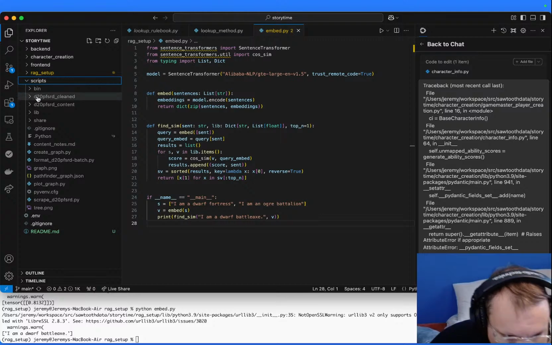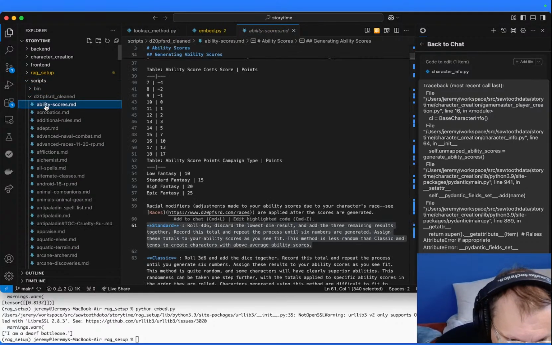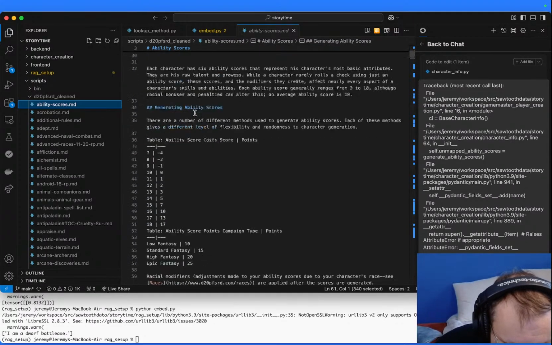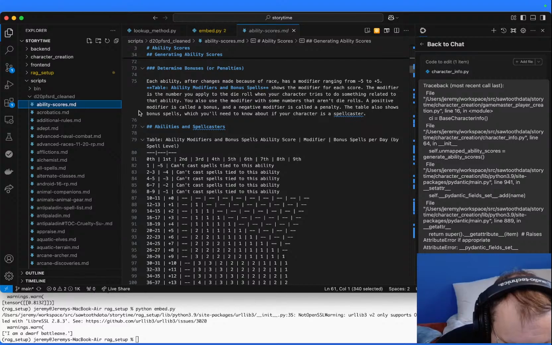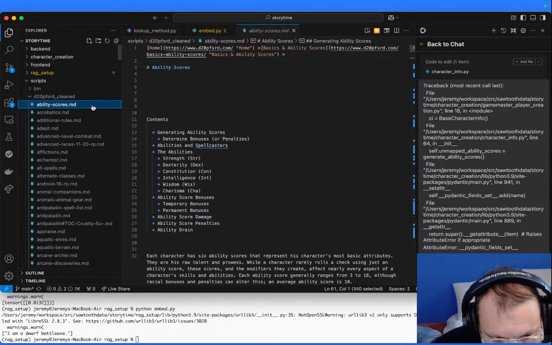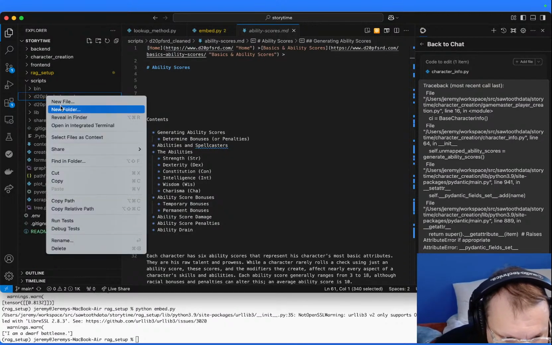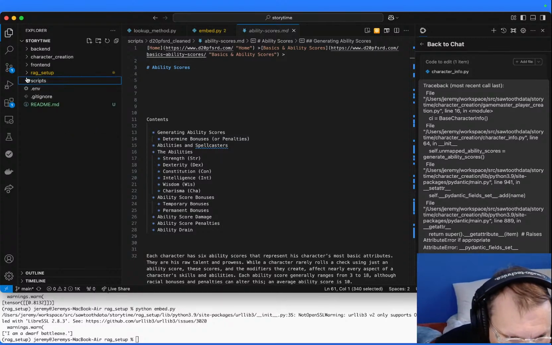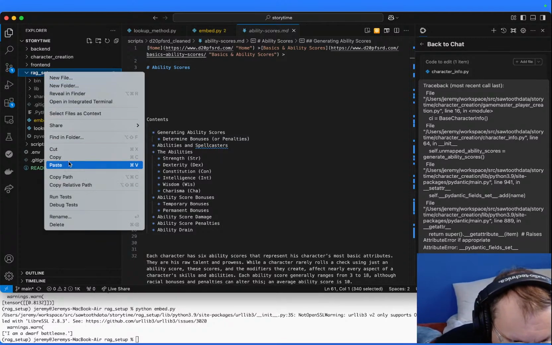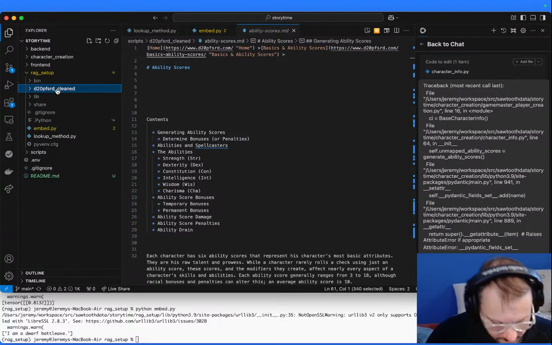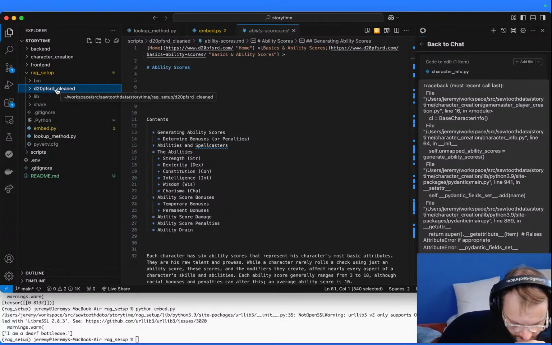So in the scripts, I've got all these cleaned things, and I need to embed this stuff. These tables, I don't actually want to embed this. So I'm going to copy it, paste it, get all that stuff there. I mean, I could have just moved it up and referenced it, but whatever.